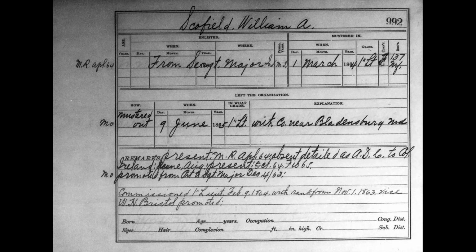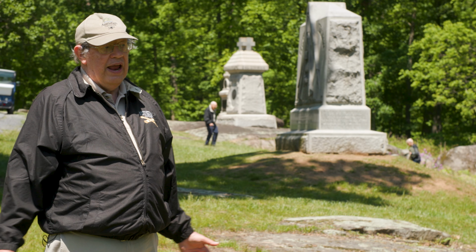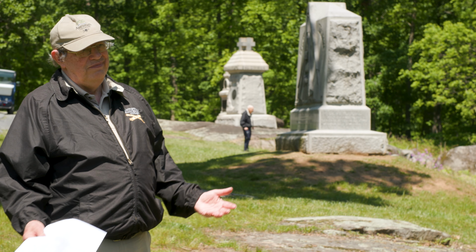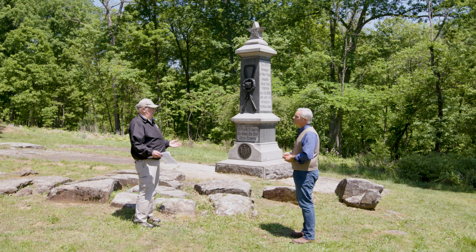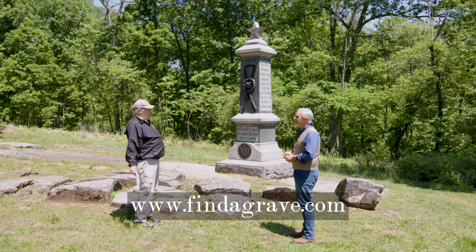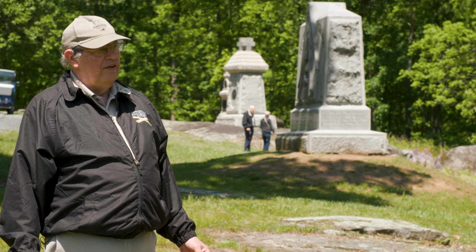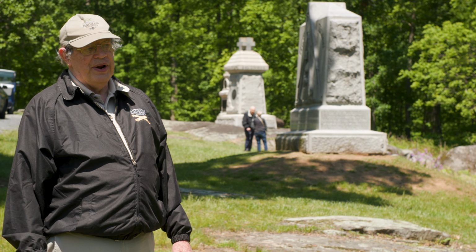So when we were researching him and trying to find out when and where did he die, we came up with a blank. Unfortunately, that happens with soldiers, as opposed to someone that there's a nice website now, Find a Grave, and you can go there, and a lot of times you get the obituary from the local newspaper and everything else. We had zero luck trying to find Schofield, which is kind of, with a name like that, you would think it would be somebody, but so far nobody's put in.